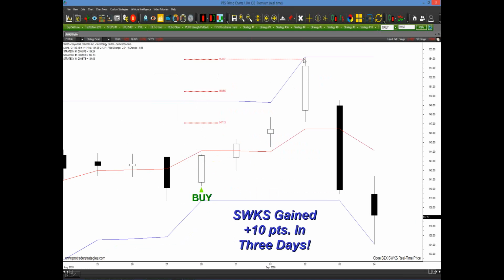And look what happened after that. So do you see how our tools can really help you? Not only did you have a very consistent retracement method that got you long, but you also made a quick 10 points in 3 days prior to it changing directions. See how the Donchian channel started to head lower in the opposite direction. So now we're in a downtrend.